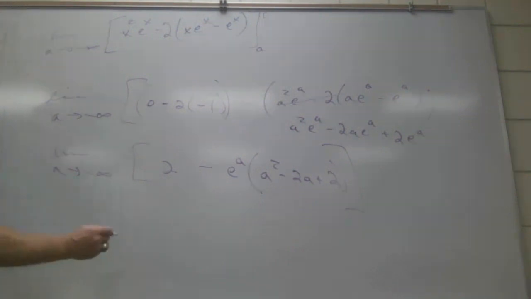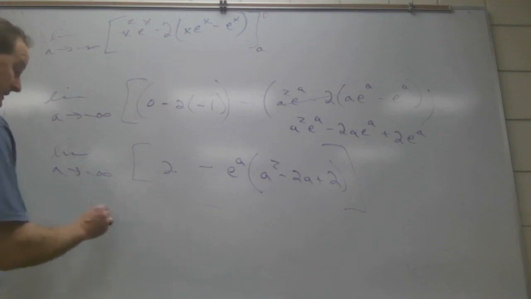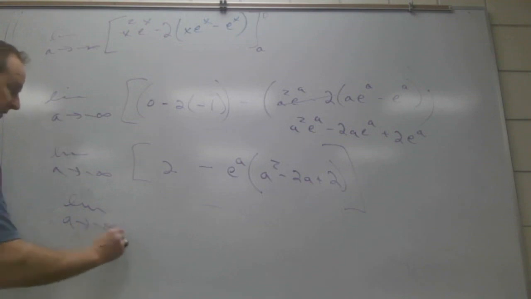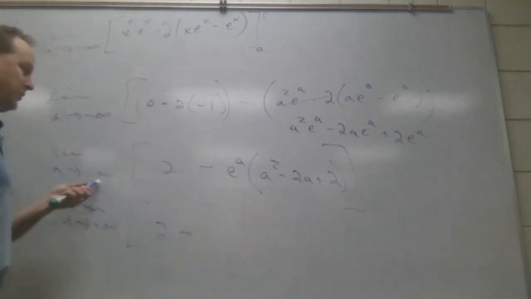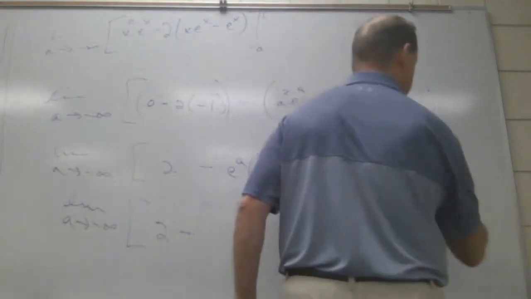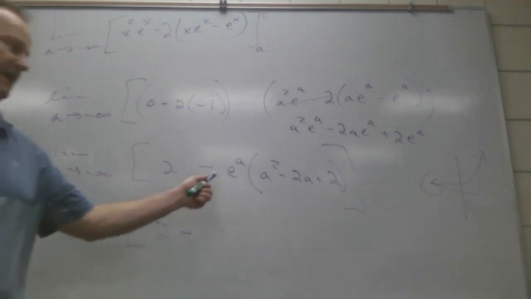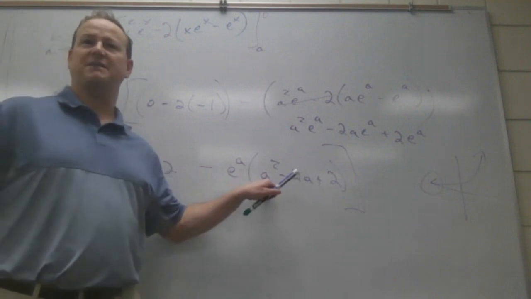Okay, so what's that? How can I rewrite this? I'm going to rewrite it one more time. Limit as a goes to minus infinity of 2 minus. All right, so here, this is a product. If I'm plugging in minus infinity, I get e to the minus infinity, which is what? That's close to 0, right? Anybody know what e to the x looks like? It looks like that, as it goes to negative infinity, it approaches 0 from the top side. So it's kind of like positive 0 times what? Negative infinity when you square it is positive infinity.